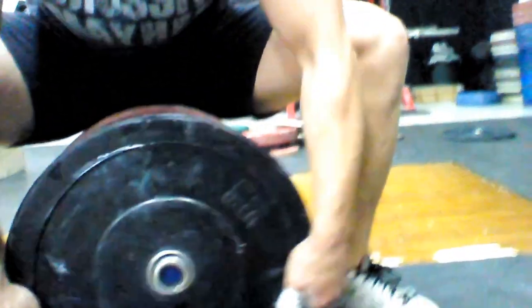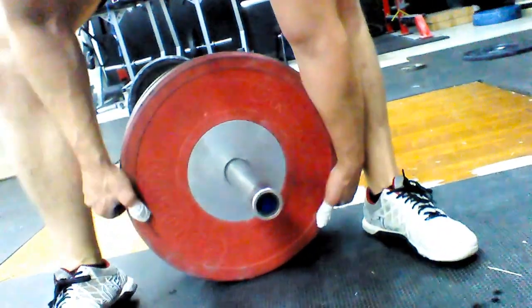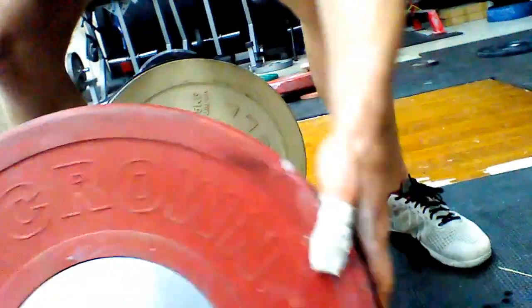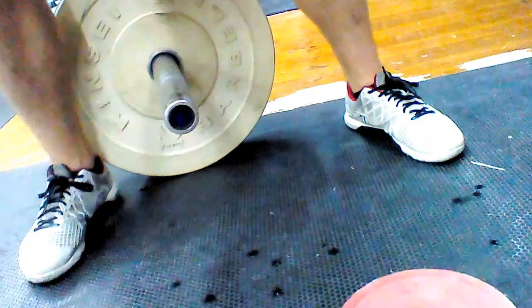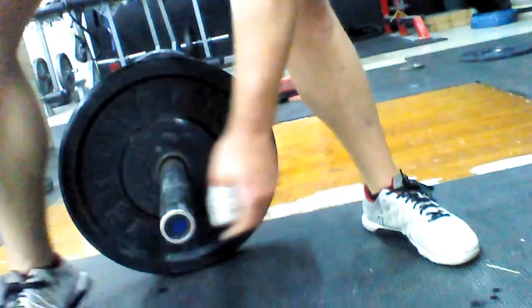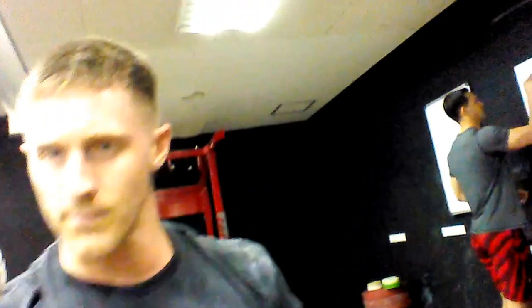2.5 kilo. 15 pound. 25 kilo. There, whatever, there it is, yeah. And 5 kilo. 35 pound. Thanks for playing. You deuce.